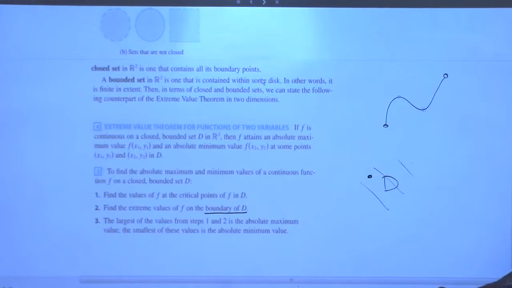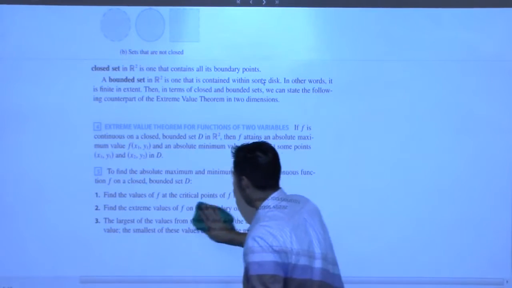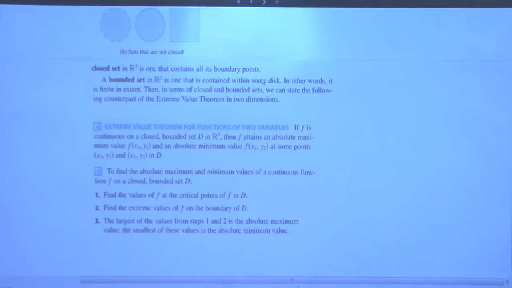Does that kind of make sense? You all have glazed looks on your faces. Spring break is not next week. It's the week after. Then you can go ahead and check out for a while.